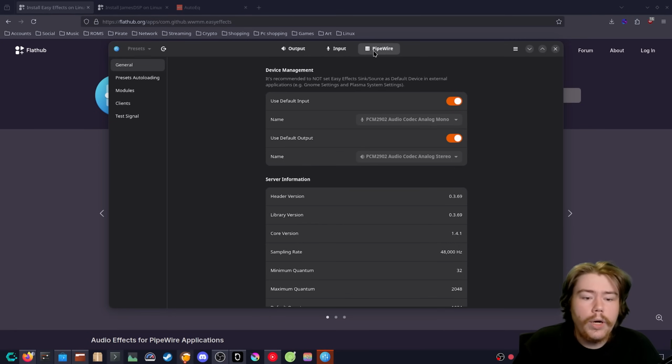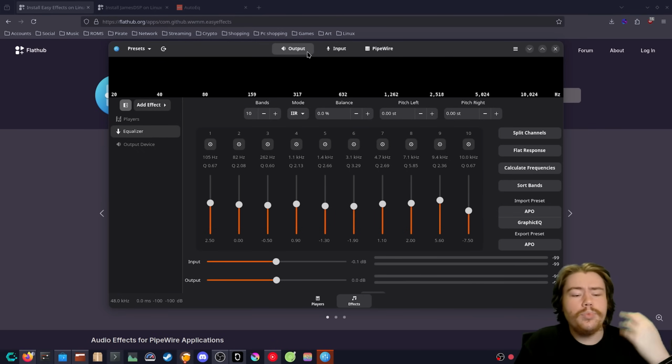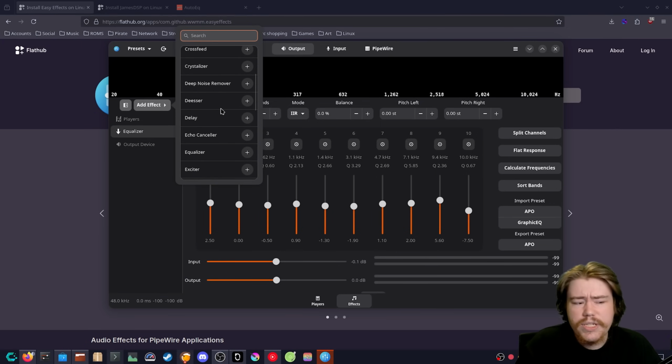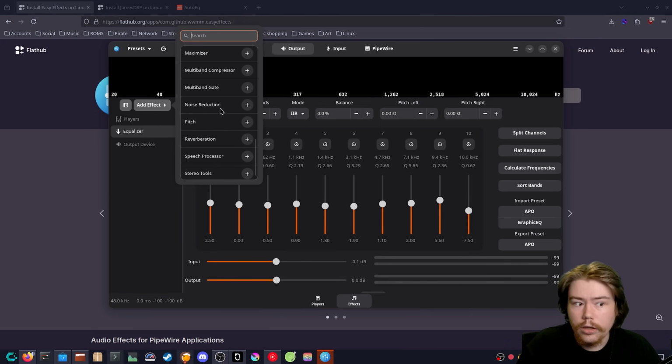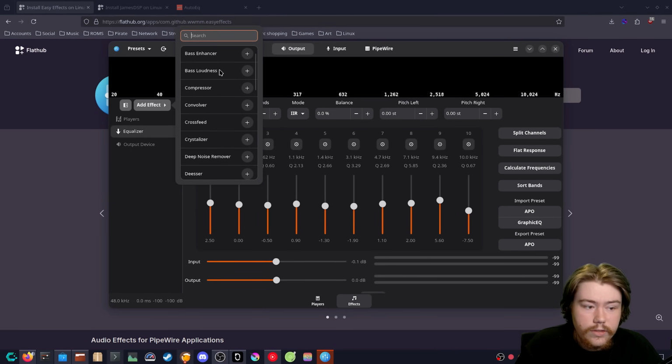So we can go to Pipewire and we can change the input and the output. So you can customize your microphone also, which is something I used to do. You can apply effects to your mic to add a noise gate or some noise suppression or something, so then you can just make it sound better. But for the output, we can apply all different types of effects, pretty similar to James, but it has a lot more that you can apply, I would say, that just enhances the experience with your headphones or whatever it may be.